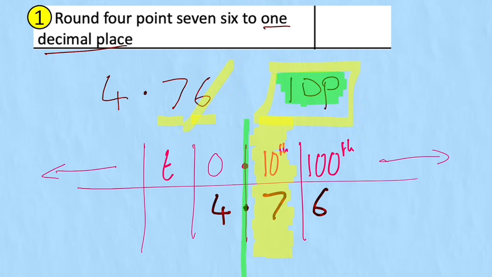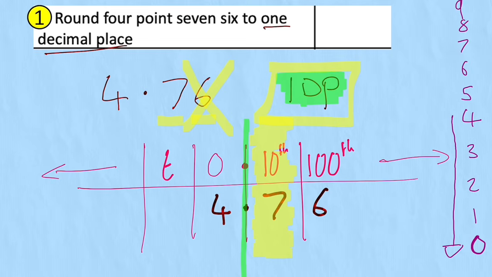So we need to somehow get rid of that 6. But it's not as simple as just cutting the 6 off because the 6 has some sort of impact on the number before it, in this case the 7. So hopefully we know this understanding that if we're rounding and the number next door is 0, 1, 2, 3 or 4, we round down to the floor, or if it's 5, 6, 7, 8 or 9, we round up all the time. So we can see the number is a 6 and that's in the rounding up column.